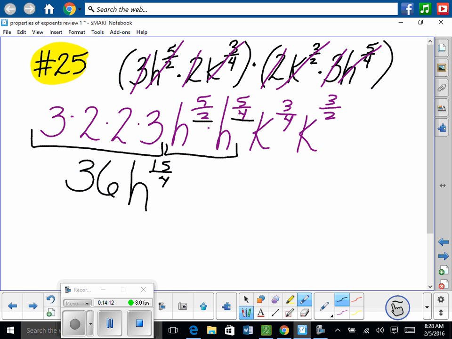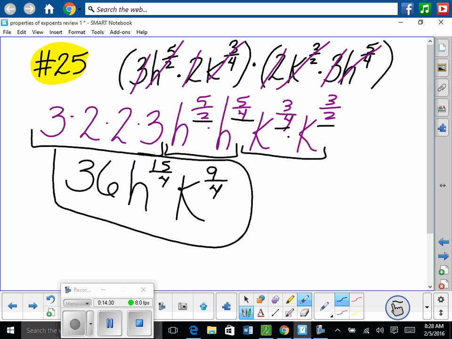And then we are multiplying the same base here, so we add our exponents. So I'm going to type it into my calculator so that I can get the most simplified fraction. And I have k to the, if you type in 3/4 plus 3/2 with parentheses, you get 9/4. And then from there, I don't have any negative exponents, so there's our answer. So don't let fractional exponents scare you. Same properties apply.